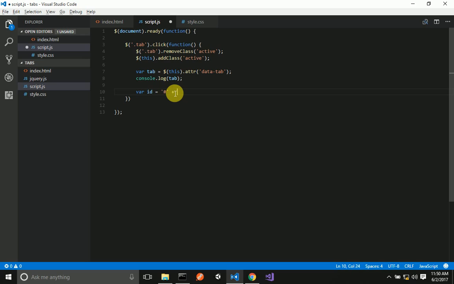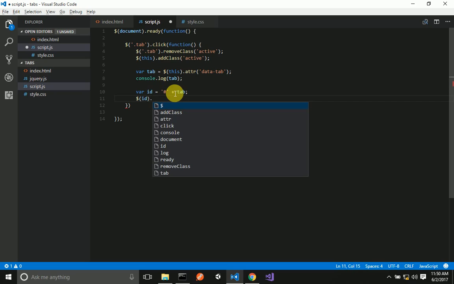So tell jQuery to select the element with this ID that has been tapped, either 1, 2, or 3, and then remove. No. First of all, we need to remove the class active panel from all of the panels, so that all of them can be invisible.